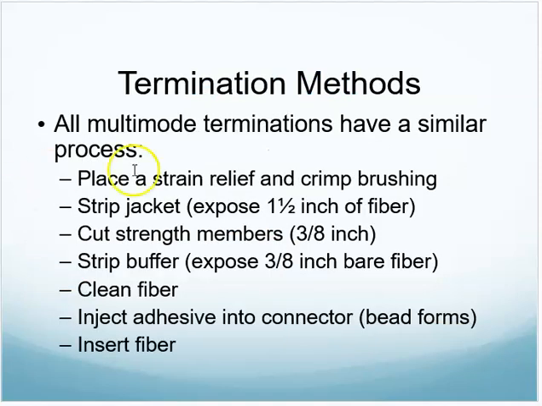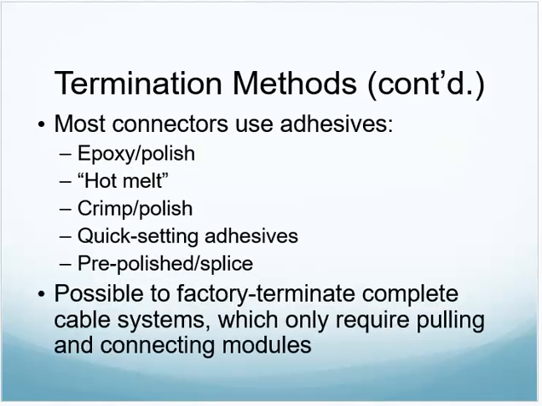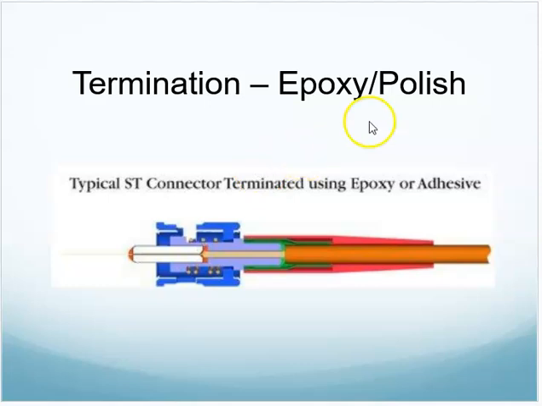If not, if I'm going to terminate, I'm going to go through a series of steps to terminate the fiber. And it varies a little bit depending on the type of termination I'm using. One of the earliest forms of fiber connection was an epoxy polish connection. You would strip the buffer off of the fiber and feed the fiber through the ceramic ferrule out here. That's the actual fiber stub. You would epoxy it in place and then score this and break off the excess. If you've ever scored glass and broken it, maybe for a window, that break at the edge is usually very clear, very clean. And that's the idea here.